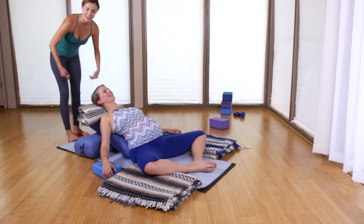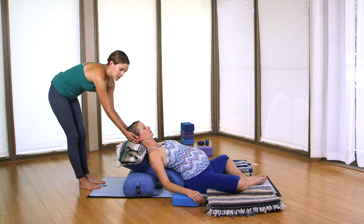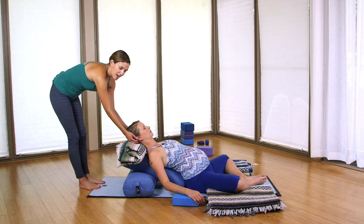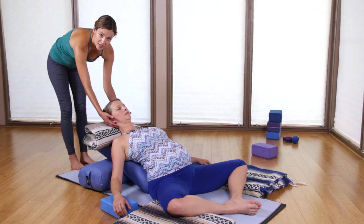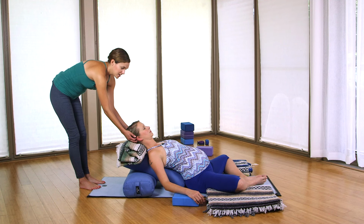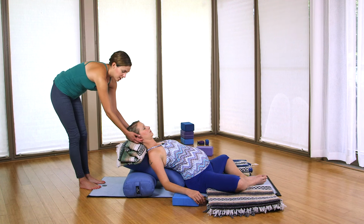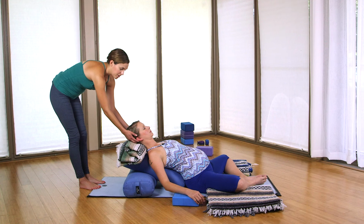So the name of the game here is support, right? We're nurturing, creating space, and using the breath to connect to the body, connect to baby. Remembering that each breath is an opportunity, a pathway to a more happy and healthy pregnancy. And of course, we know the happier and the healthier the pregnancy, the happier and healthier our labor.